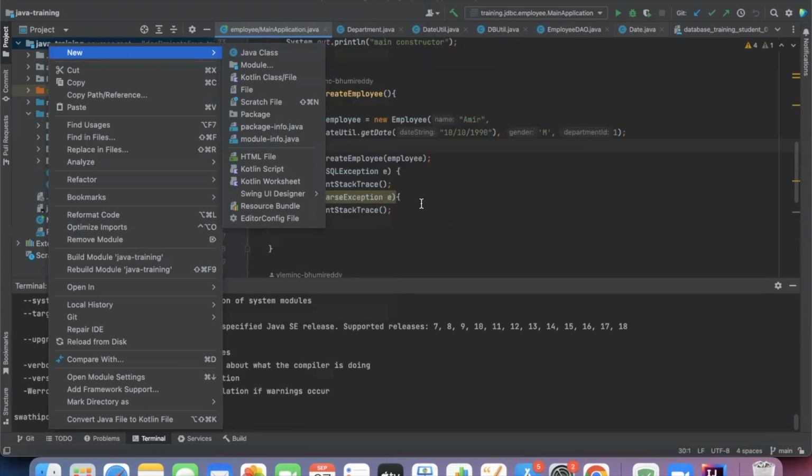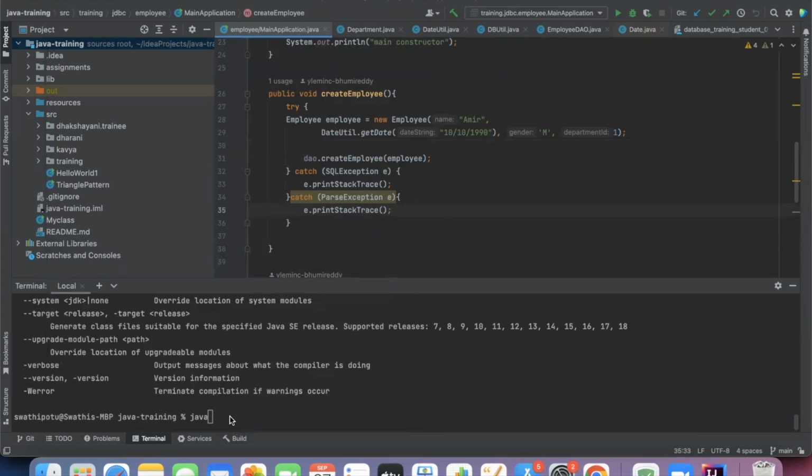Okay, or else let me do it through the command prompt only.